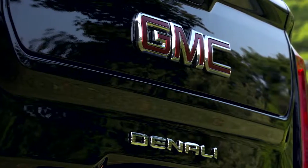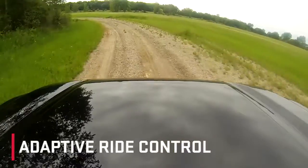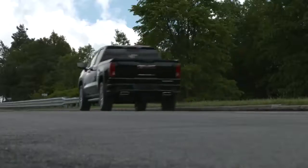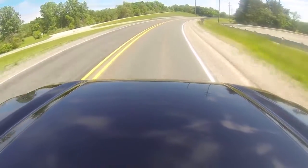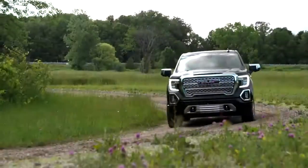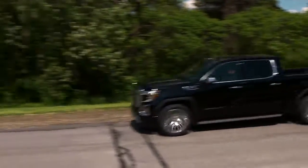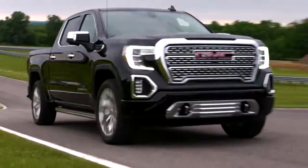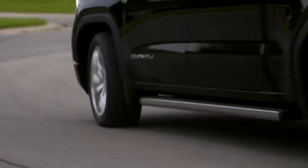There's a ride performance feature exclusively on Denali models worth noting: adaptive ride control. Similar to magnetic ride control, it delivers a high level of primary motion control but with better ride isolation, which drivers may notice on patchy roads and cracks and broken road surfaces. By monitoring both the road and vehicle inputs in real time, the system employs active dampers that are individually controlled every two milliseconds in a continuous range between soft and firm damping. Wheel-to-body position sensors and a dedicated control unit with integrated sensors detect heave, pitch, and body roll motion.